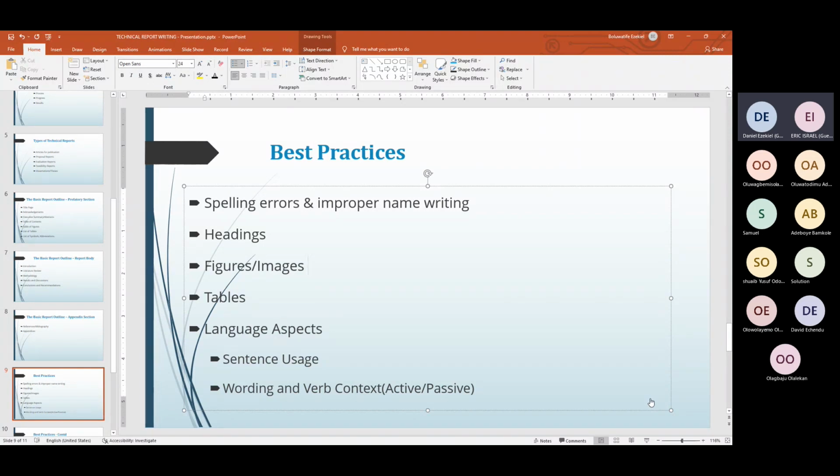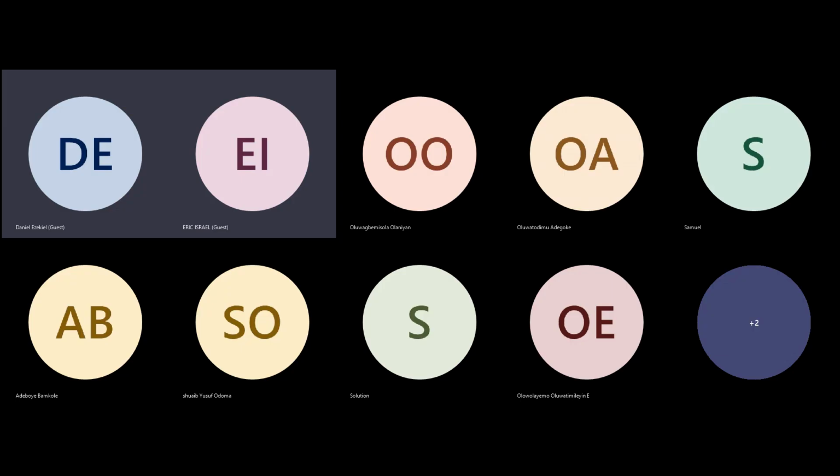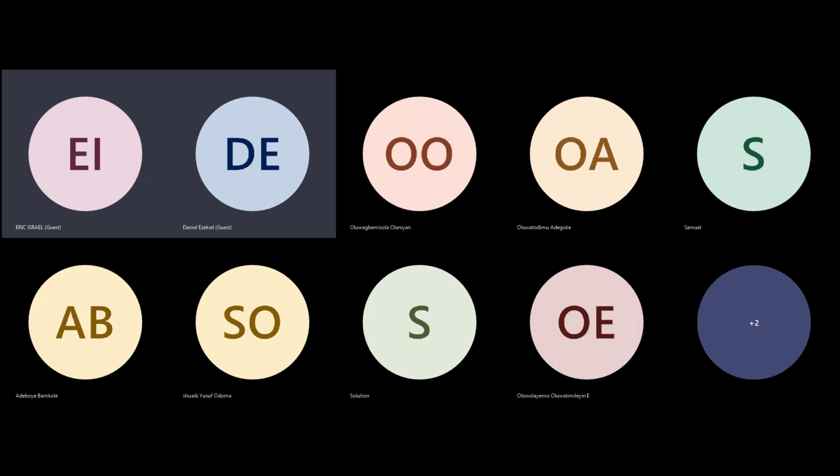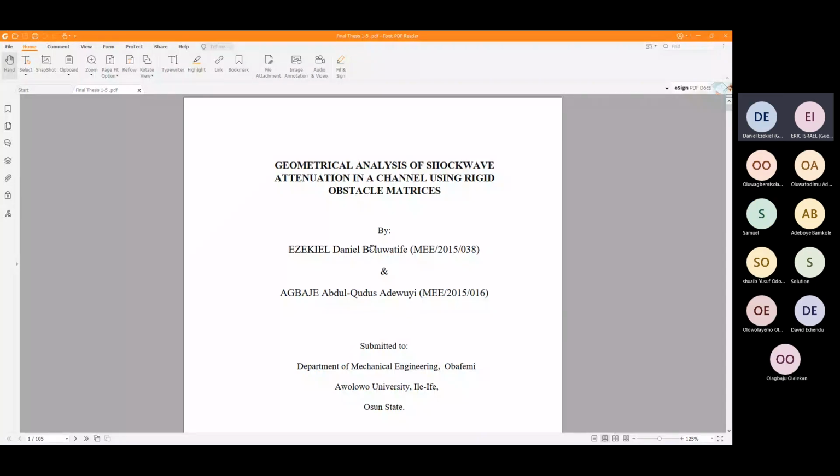Your last name must be identifiable and it must be easily differentiated from your first name. So let me share my screen for how we should write our names. So here's a PDF. This here is my final year project. I'll be using it as a case study for this session.